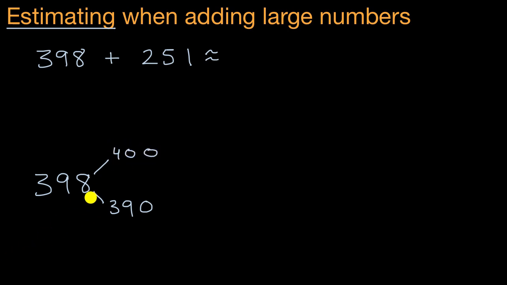Now, which one would we round to? Well, 398 is closer to 400 than it is to 390. And we've talked about in the rounding videos that you can see that this right over here is five or greater. So we would round the tens place up. So we would round to 400. And so 398, we round to 400.